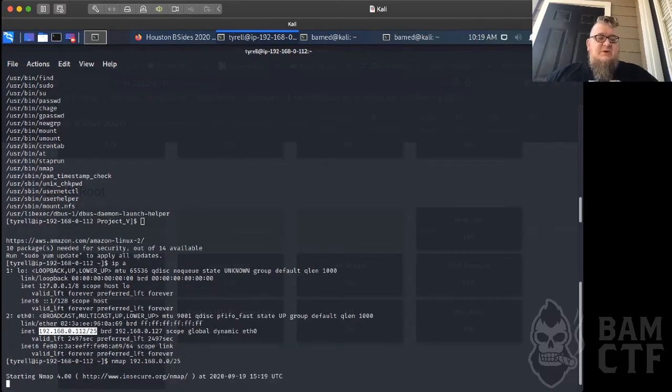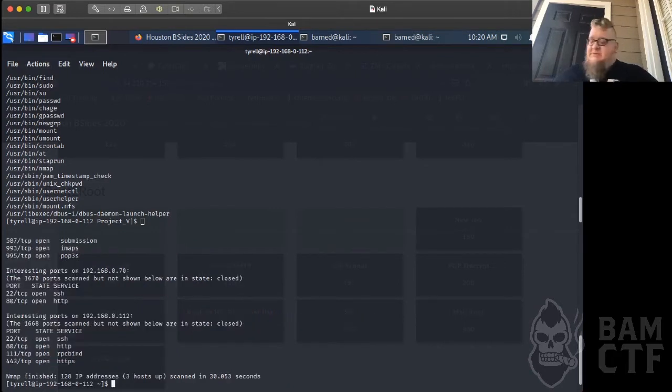So it's going to, first of all, just do a ping sweep to find any hosts that are online and responding, and then it's going to start sending packets out to the most common ports. By default, without any options, it's going to look at the 1,000 most common ports based on a list that it has. Send out some packets, try to establish a connection to see if those ports are open or if they're being blocked by a firewall or if they're just closed. All right, that ran pretty quick, so we've got that. All right, so we'll come back to the port scan.